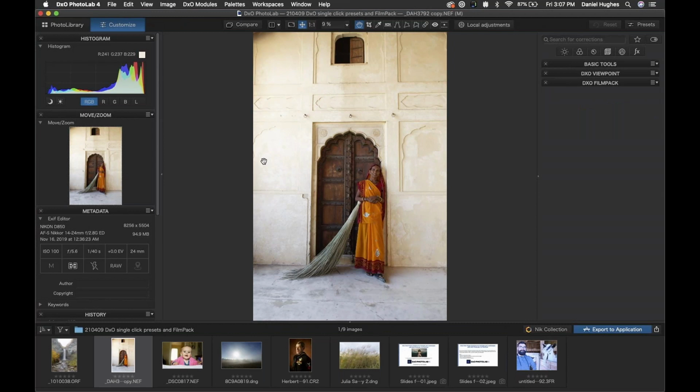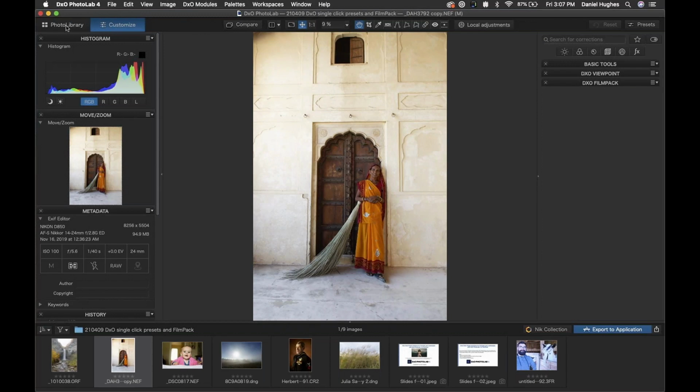The other thing to note is that right now we are in the Customize section, in the upper left portion of the interface, of PhotoLab 4, which is where we would look at our histogram, zoom in, check out our metadata, and adjust the image with our image processing tools, control points, and so on.